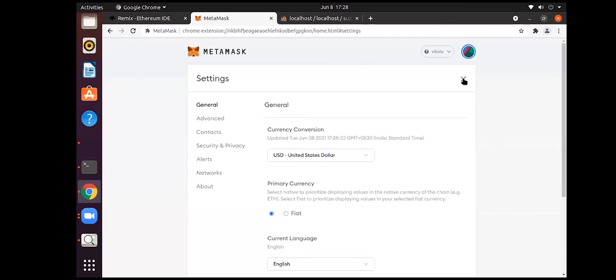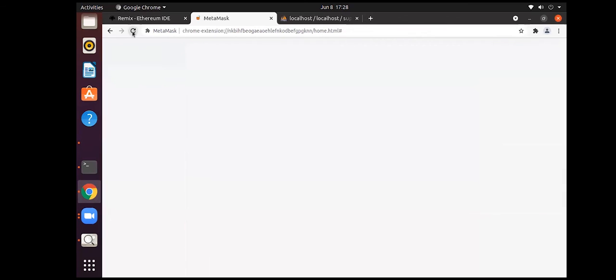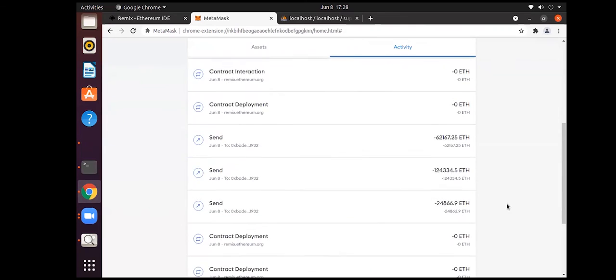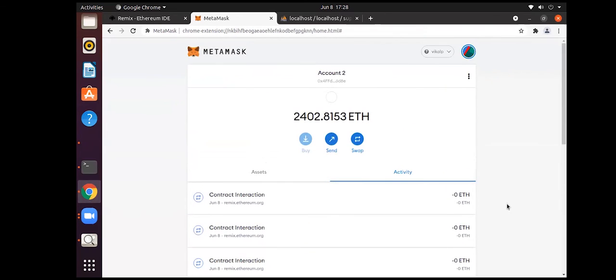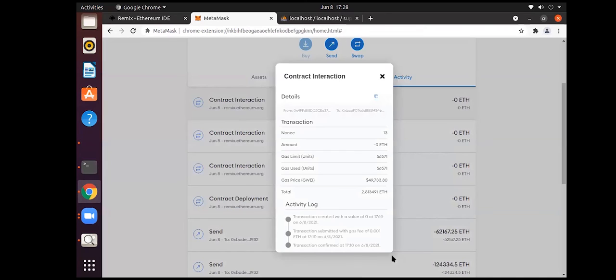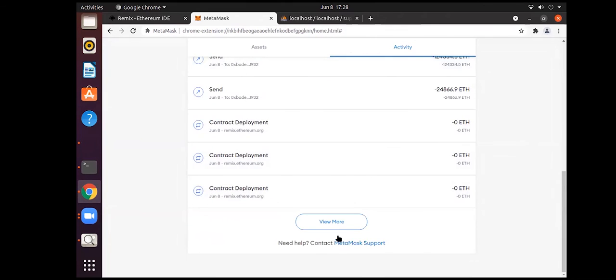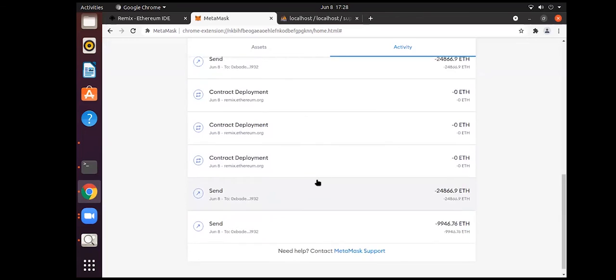MetaMask, as I just told you, records whatever transactions happen. If I refresh it, you can see we have done many multiple transactions today. The transactions have these details, the logs will be there, and activity will be monitored. If there are more transactions, they will also be loaded.